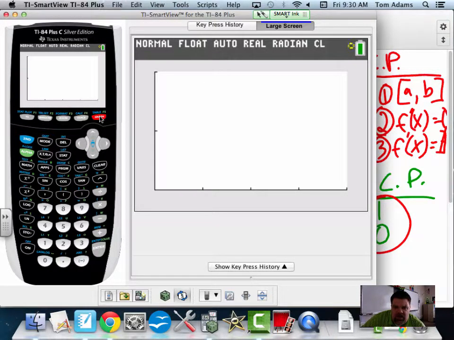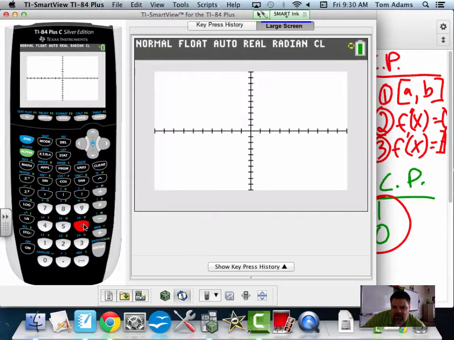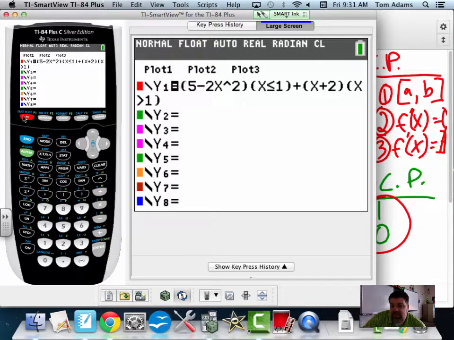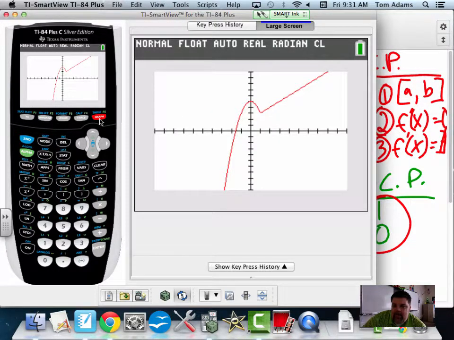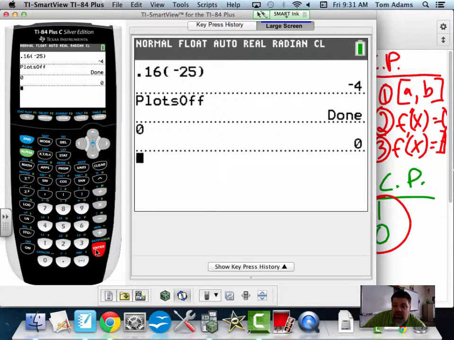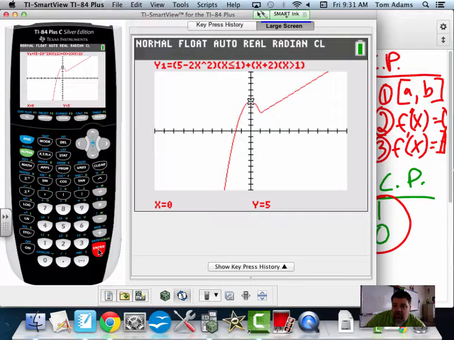Once you do it that way and hit graph, I've got to make some adjustments so that it'll zoom in. Let me hit the graph. Let me go back. Okay, so we have the expression, then the restriction plus the expression. Here we see when x equals 0, there seems to be a relative max. And when x equals 1, there appears to be a relative min. And like I said, there were no vertical asymptotes. There were no horizontal asymptotes.